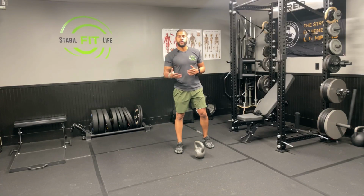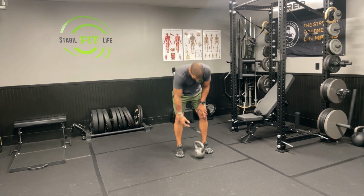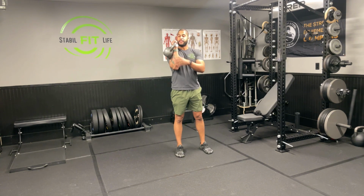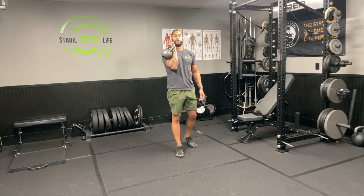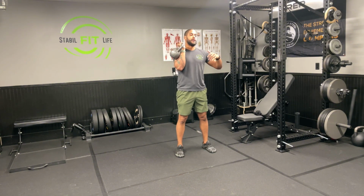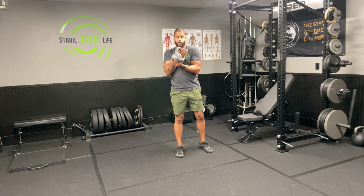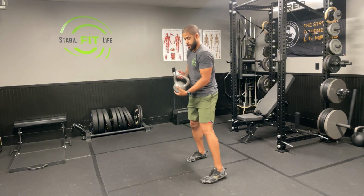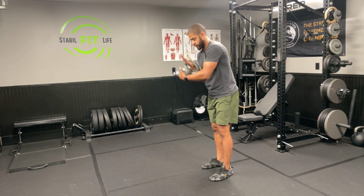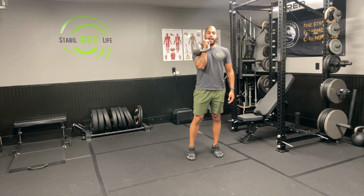And last, we'll go over your hand placement on the kettlebell. So try, I know it's hard in the beginning, try to stay away from this barbell type of grip with your kettlebell, because after snatches, swings, presses, this is not going to feel too good on the wrist. So try to angle it. Try to see if I can get this in the picture, but try to angle it to where you come in with your hand and it goes straight down your palm. So you kind of have this position.